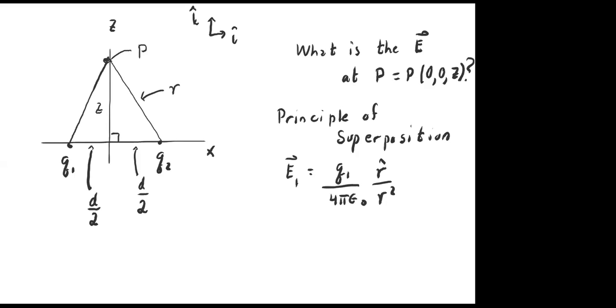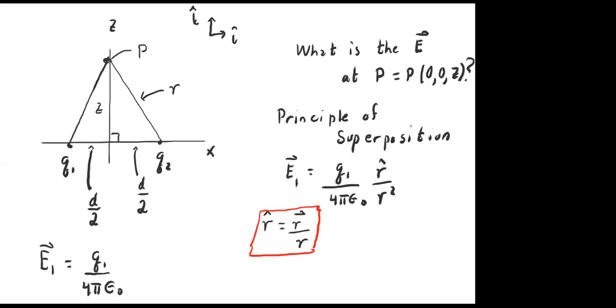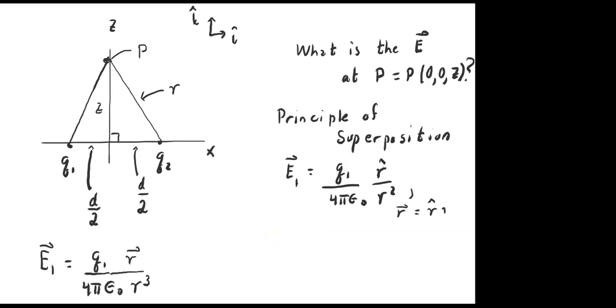Okay, now I'm going to introduce the following observation. It may not be too clear as to why I'm doing this now, but it will in subsequent problems. The position vector r, after all, is just a unit vector times the norm of that vector. So that means that E1, the electric field due to point charge 1, is just Q1 over 4 pi epsilon naught. And since r hat is the vector r, the position vector, divided by r, this now becomes r in the numerator, but you have to pay a price for that. You put in an r cubed in the denominator. The next thing you have to do, so I know this already, I can probably make this note up here, get this out of the way. Any vector has magnitude and direction. So that's what that says.